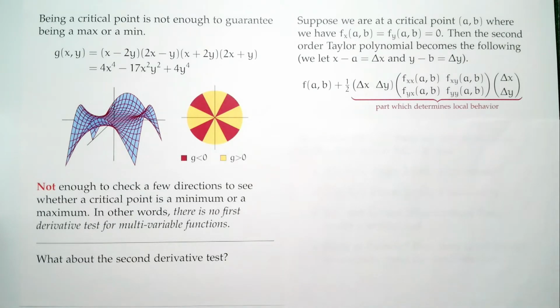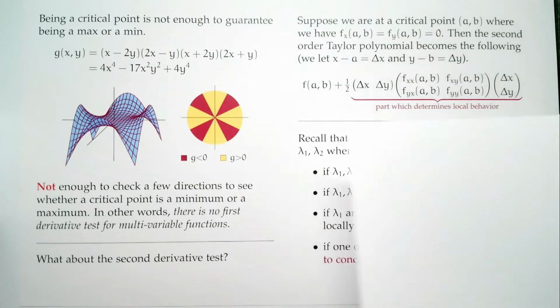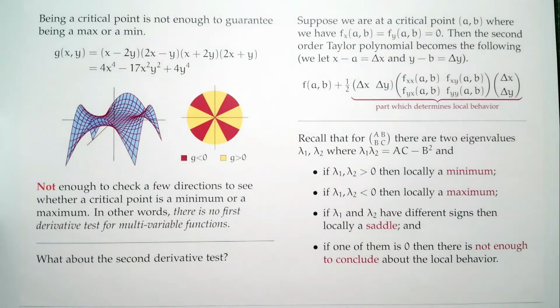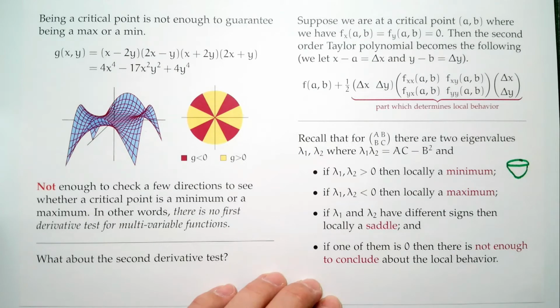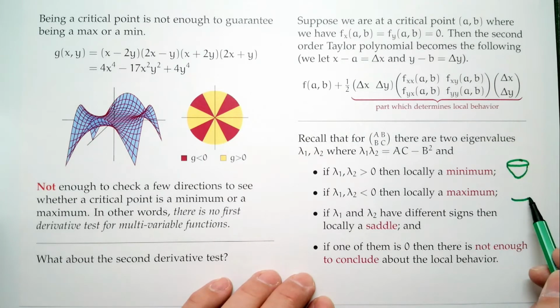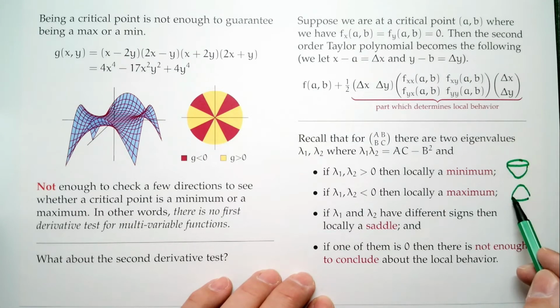And then we spent some time last time saying, hey, there's this really cool fact that we don't need to prove, but we said the following: that the matrix with entries A, B, B, C has this thing called eigenvalues attached to it, called lambda 1 and lambda 2. And if lambda 1 and lambda 2 were positive, then locally we're at a minimum. And that's because when they're positive, our shape looks like a three-dimensional parabola opening up. If lambda 1 and lambda 2 were negative, then it looks like a parabola that's opening down, which means that our point is at a maximum.